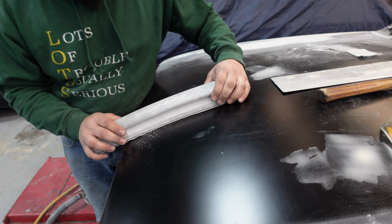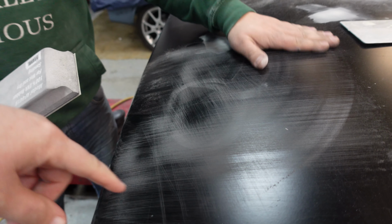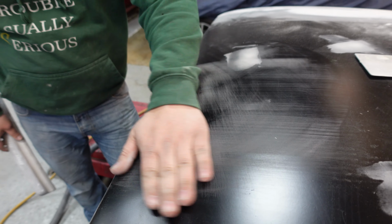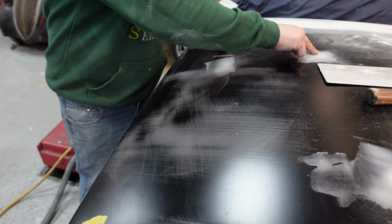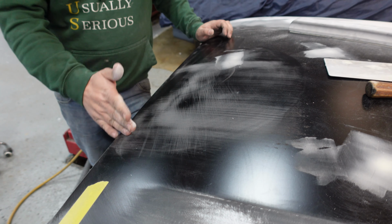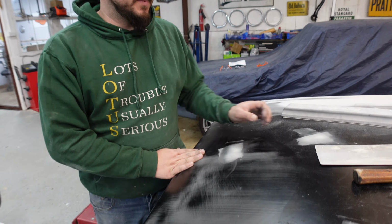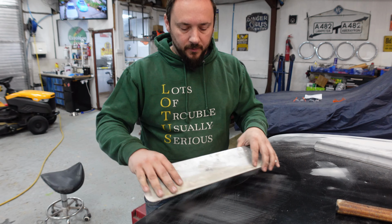So we should be able to show you where that dent is. You can start seeing it, it's coming out. Perfect. The light areas are where the sandpaper is making contact, and the bit that's not been touched is the dink. So now you can see the dink. Obviously, I filled in some of the smaller dents around the bonnet. The bigger dent, we're going to have to use a bigger filler spreader in order to get rid of it in one hit.